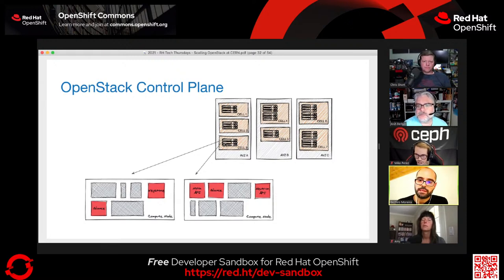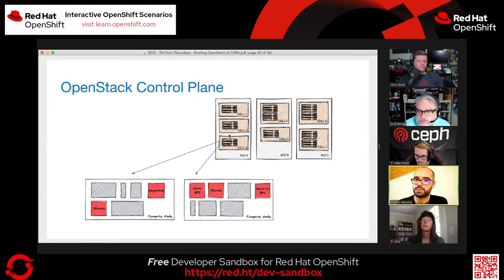And because we have so many cells, the control plane that we have for each one is only one server, meaning that if that server goes down, the workloads continue to run because it's only the APIs for this particular cell, for these particular resources, that will not be available. It also has the advantage of distributing the control plane, meaning that for each cell we have a completely independent RabbitMQ. So scaling RabbitMQ will never be a problem for us because the cluster is very small, at a maximum of 200 compute nodes. That's why we never reach scalability issues for RabbitMQ in Nova.